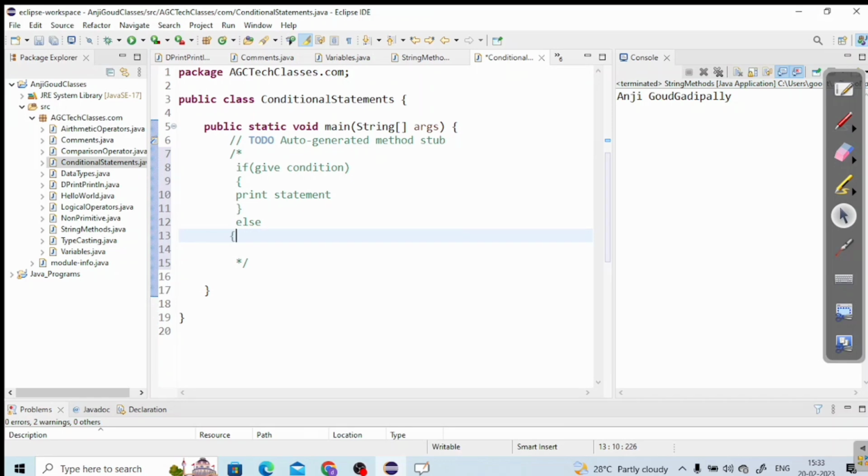The else statement will be executed when the if condition is false.